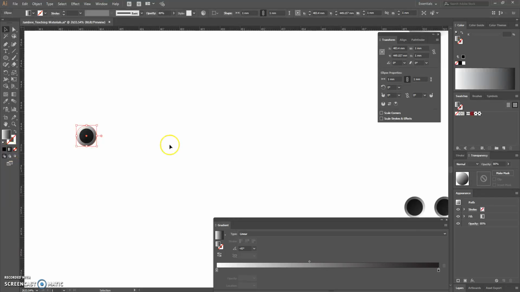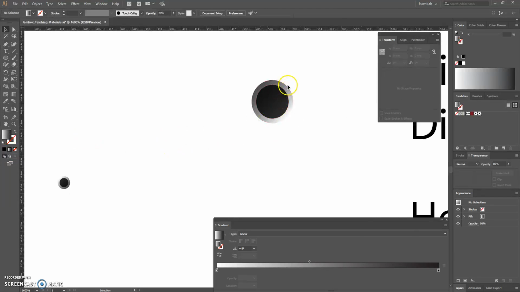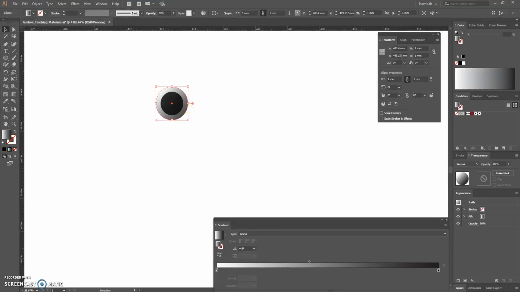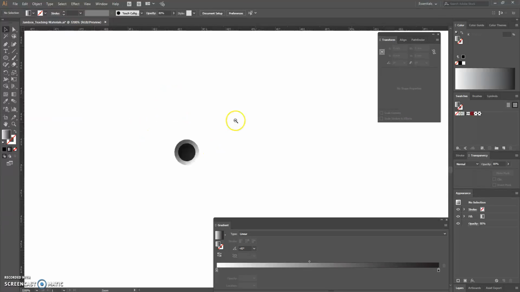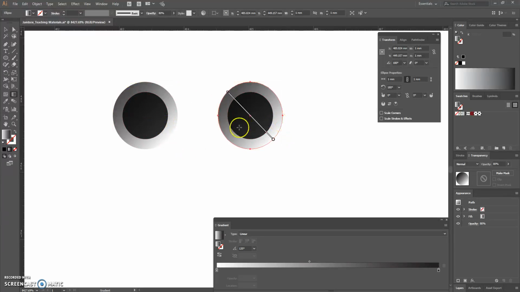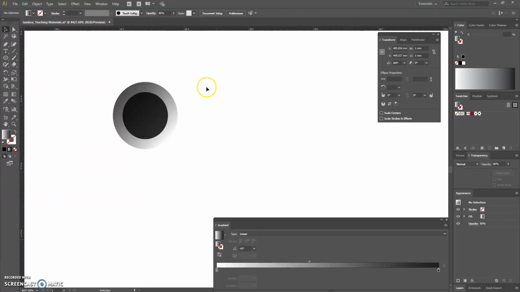I need to switch to gradient. So notice here the gradient mode is diagonal from dark to light. So now I already have my gradient, which is something like that. I need to inverse it. I can always drag and drop, or I can just reverse it. If you still cannot remember, you just need to press G and then drag and drop where you want your gradient. Let me just delete this again.